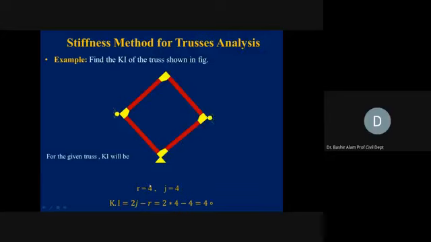If we apply the equation, R is equal to 4. Which ones are those 4 reactions? At the bottom, we have 2 reactions. To the right, we have 1 reaction. And to the left, we have 1 reaction. For the number of joints, you can see these corners, all 4 joints. The equation is 2J minus R. So 2 times 4 minus 4 is equal to 4 degrees. So by observation as well as by using the equation, it is established that the structure is 4 degrees indeterminate.